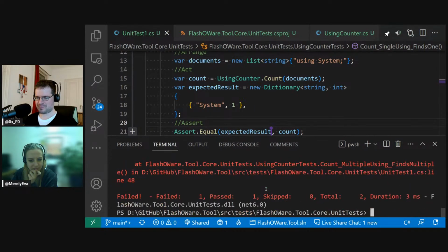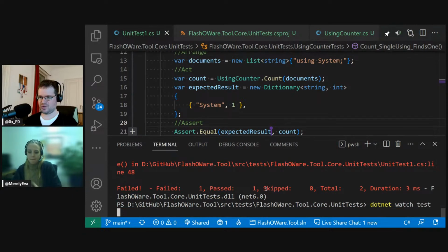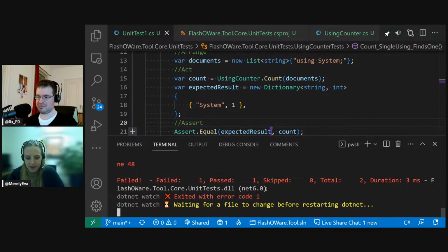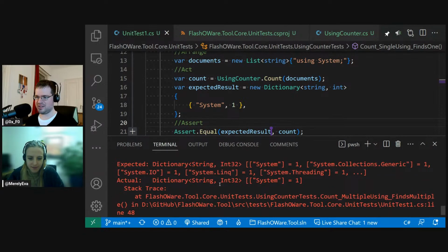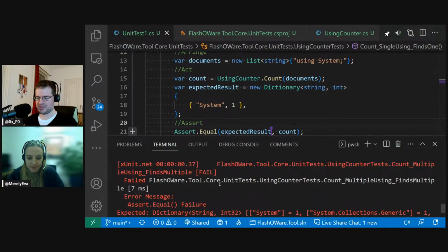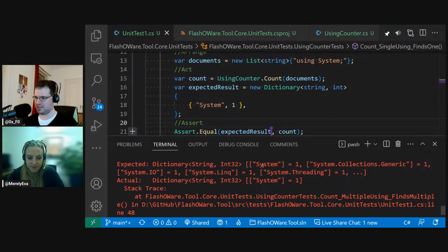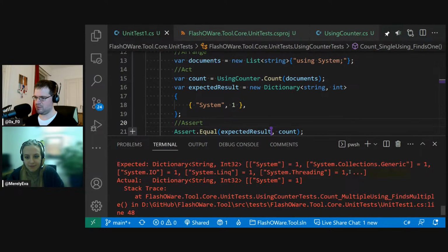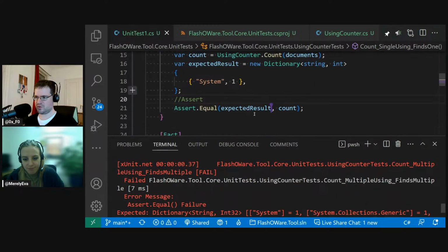And let's actually do the .NET watch test, so it will automatically run the tests and I only need to save and not type .NET test again. And we have an error, maybe it can't compare dictionaries as we expected it to.